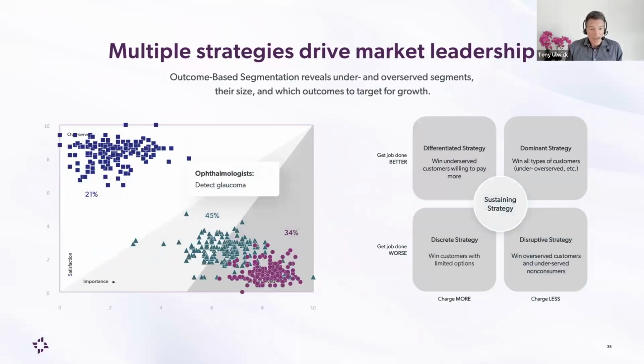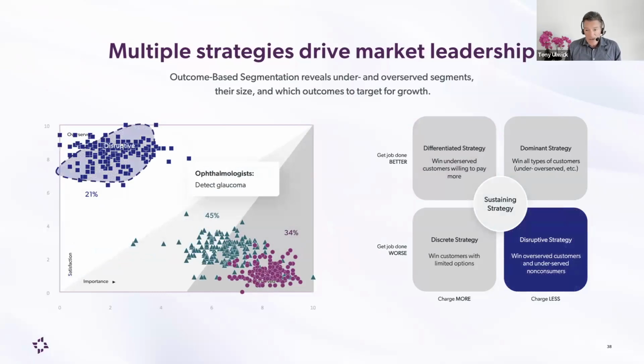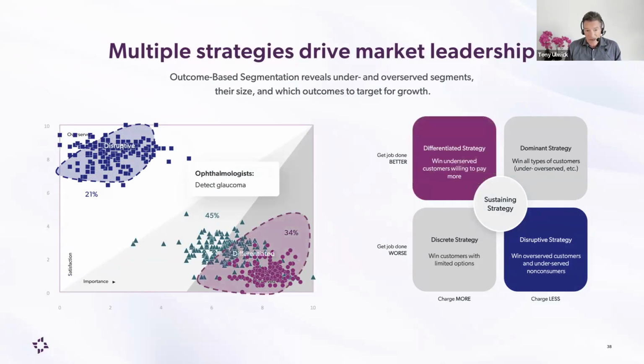This one here, you would, as we talked about before, pursue a disruptive strategy for this group in the upper left, but you pursue a differentiated strategy for this group at the 80 or 79% of the market that's highly underserved. Right? So you're pursuing multiple strategies. In this case, you have that pink segment, purple one, that's so highly underserved that if you satisfy half of their unmet needs, you would also satisfy half of the unmet needs of the other 45% segment. So you're really getting a 2-for-1 here. The same strategy could be applied across multiple segments and be effective. Okay? And again, this is what the data is telling you.